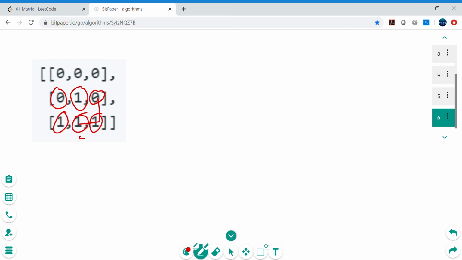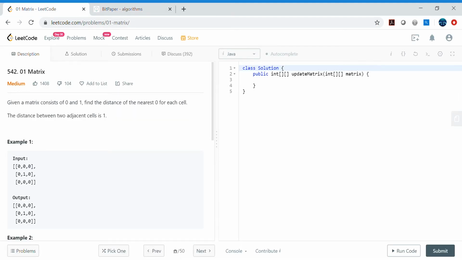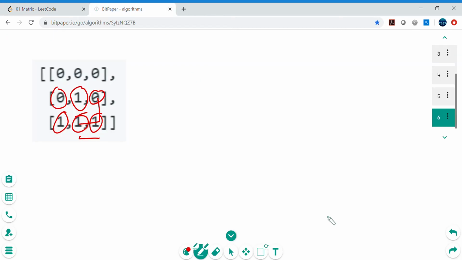Remember, the problem is saying the distance between two adjacent cells is 1, right? So if we measure the distance, this is one distance and this is another distance, so the total distance will be 2, and we need to update this as a 2.